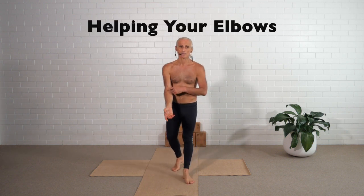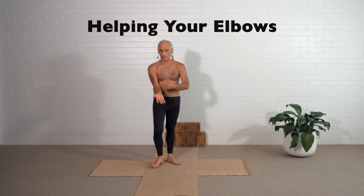Let's work on the elbows now. So a simple elbow movement combined is bent elbow, straight elbow. Do that.